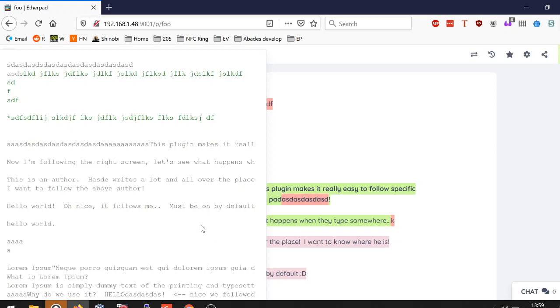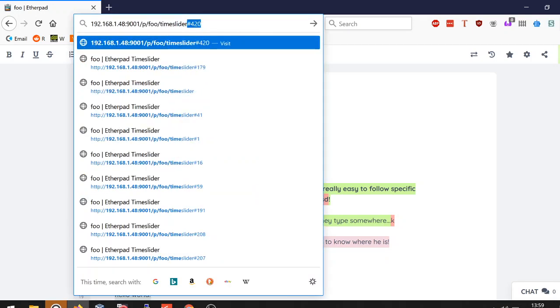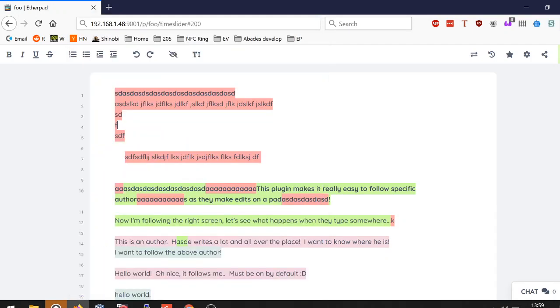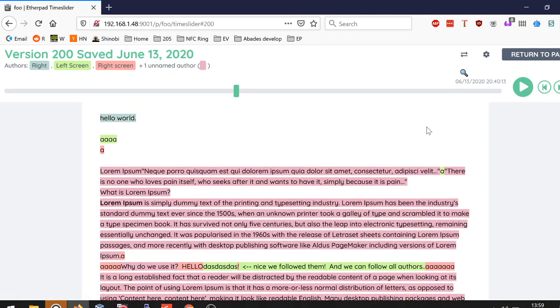So you can sort of see what has been changed and what hasn't. And just to get away from it, you just click off. You also get the option further down, I should have shown you that, to click onto the time slider. So basically what you'd end up with is, say for example, the last time you visited was revision 200. It took you to the time slider at revision 200. And now one thing that you'll notice straight away is that it moved my view into focus. So it shifted my view to where the actual change was.